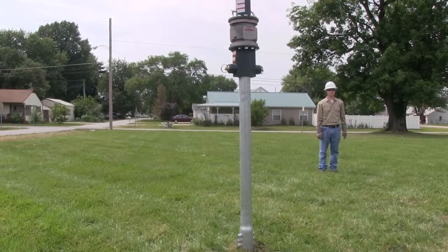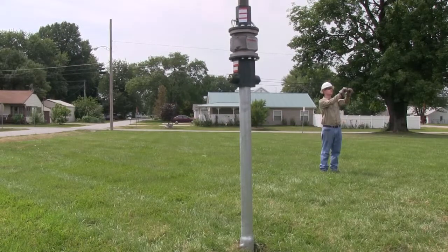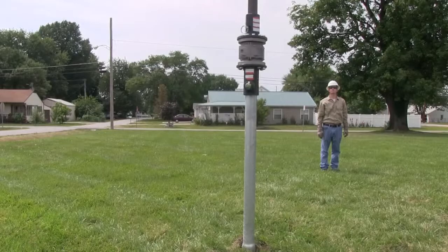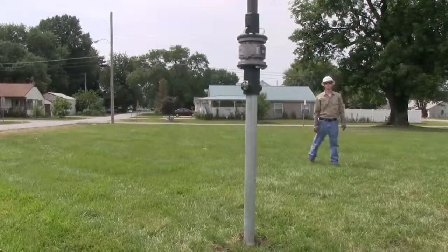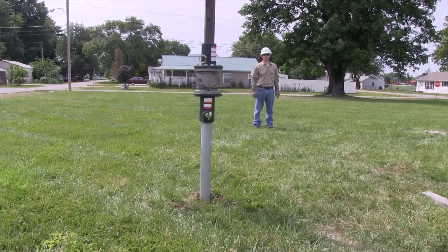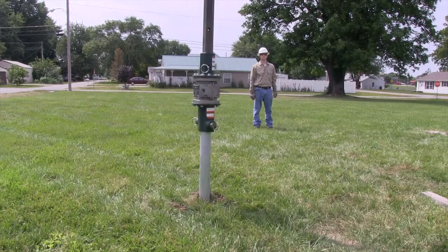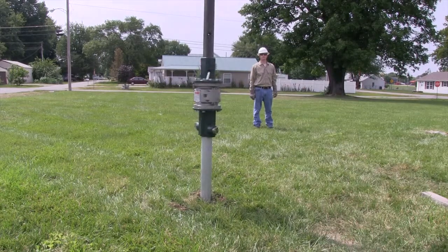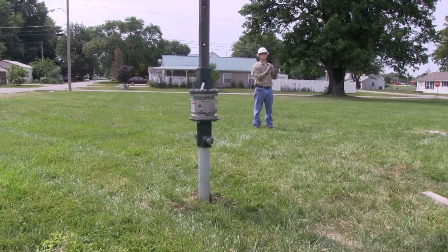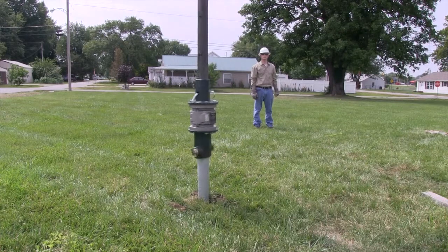This video will show the proper steps to install the CHANCE round shaft helical piles. Round shaft, also known as RS piles, are designed for compressive loads. Their advantages over drilled concrete piles and driven piles include rapid installation, immediate loading, no soil removal, easy installation in poor soil conditions, suitability for limited access areas, and helical plates that help prevent frost heave. They're a green alternative to concrete because no water is required, and they're sustainable.